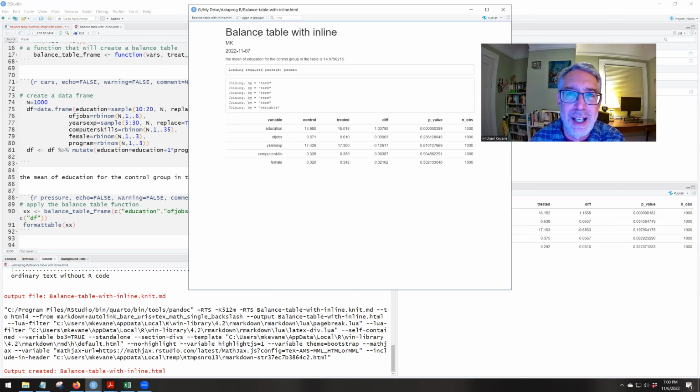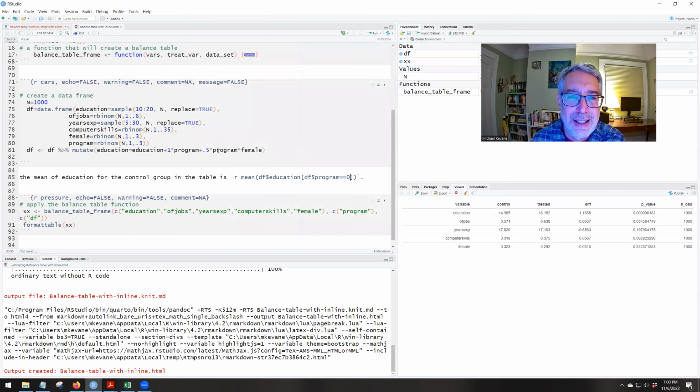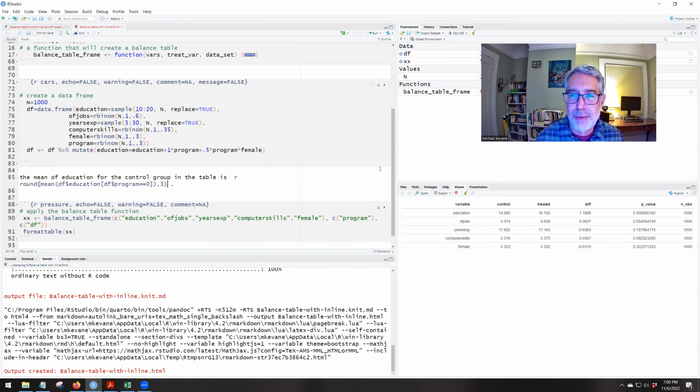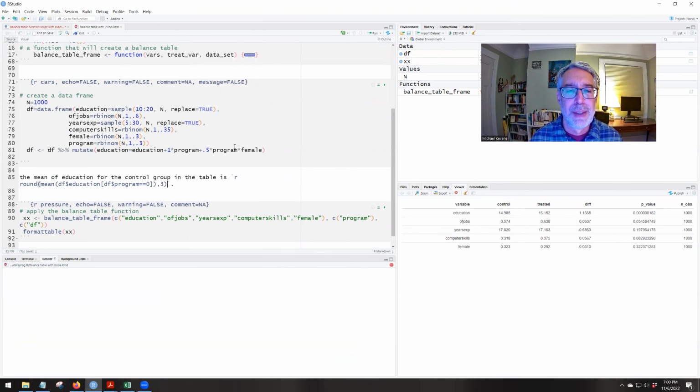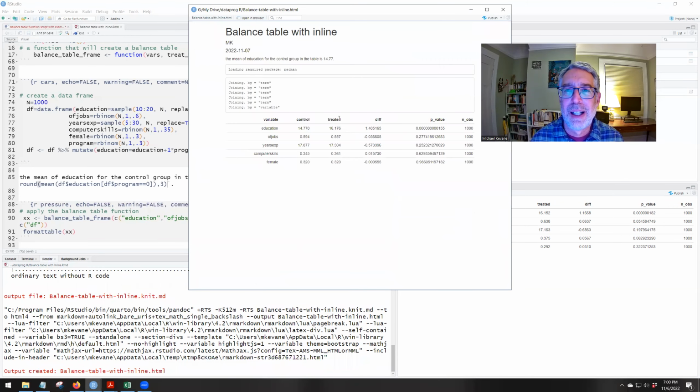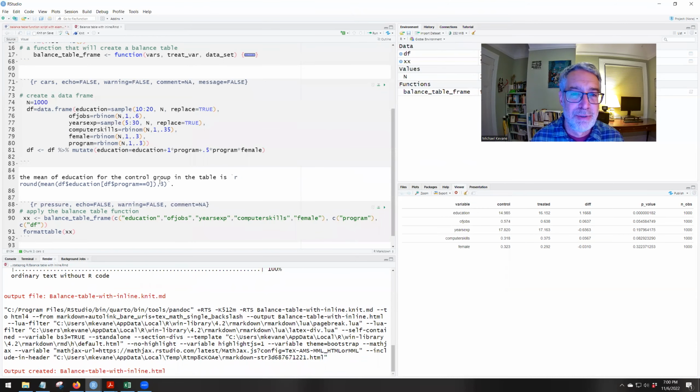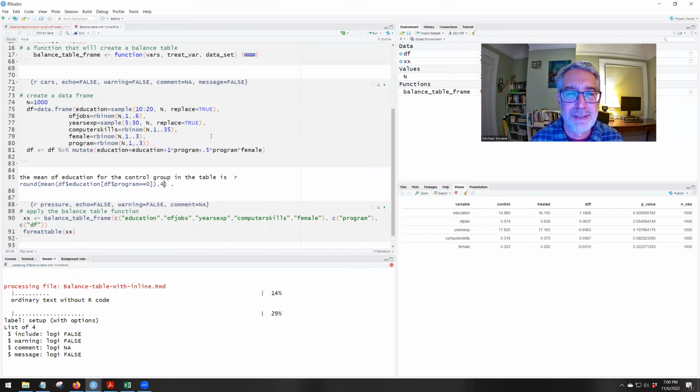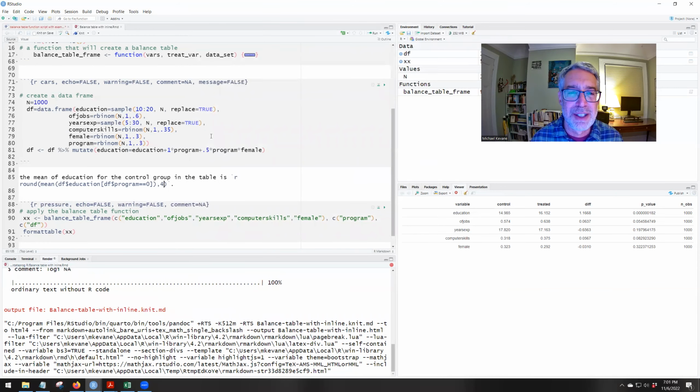So let's round that. We're going to add in our text round, and we put a parenthesis, and then after the mean, we put in a comma. We tell it how many digits we want to round to, 3 digits. And now we'll knit, and now it should be rounded to 3 digits. So it should be the same as what we have in our table. 14.77, 14.770. I wonder if we do it to 4 digits. Let's try that and see whether that gives us something different.